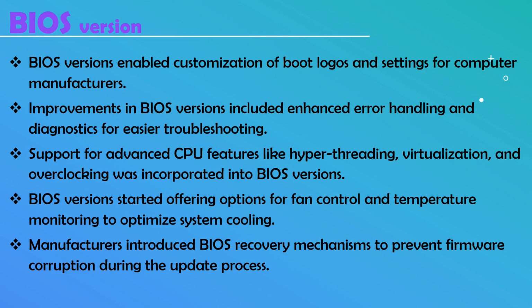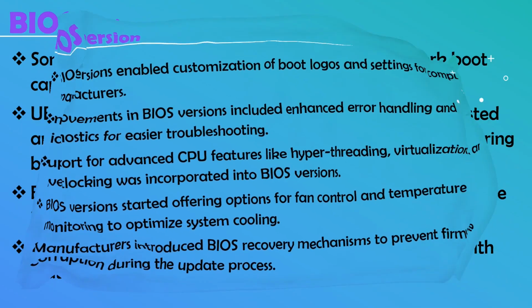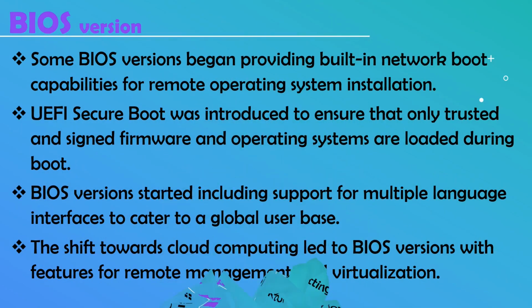Manufacturers introduced BIOS recovery mechanisms to prevent firmware corruption during the update process. Some BIOS versions began providing built-in network boot capabilities for remote operating system installation. UEFI Secure Boot was introduced to ensure that only trusted and signed firmware and operating systems are loaded during boot. BIOS versions started including support for multiple language interfaces to cater to a global user base.